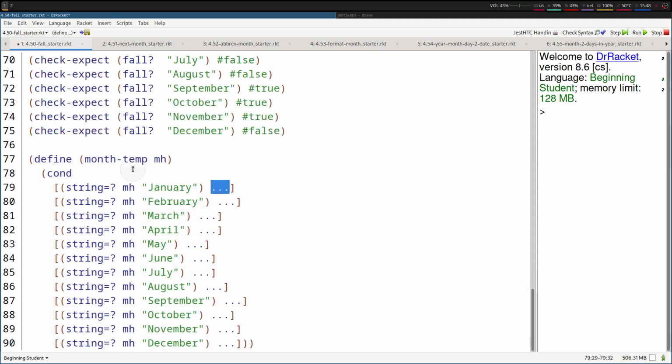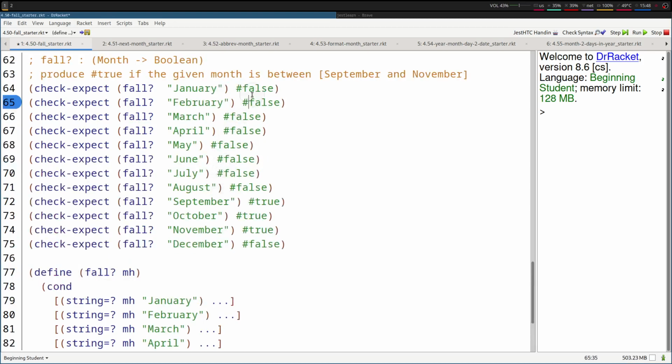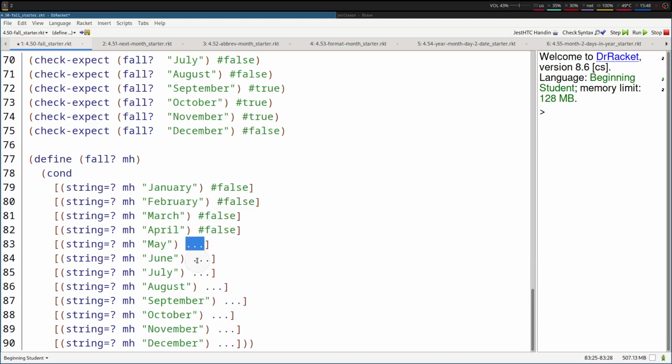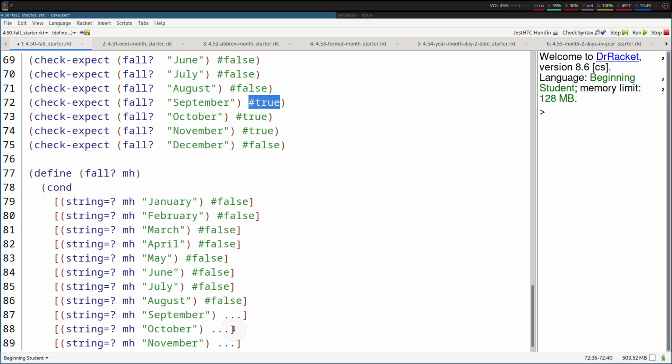So now really pause the video and try to work it on your own. This should be all the mental scaffolding needed to solve the problem. I'm going to go over spoilers in 3, 2, and 1. All right. So I'm going to rename month temp to fall, and basically this just amounts to pasting the examples down here, right? Just by elaborating the examples, sometimes you get a lot of insight, if not the answer, from writing the test alone, all right?